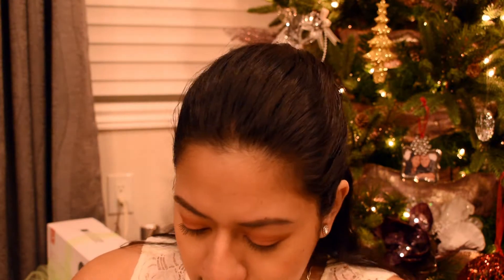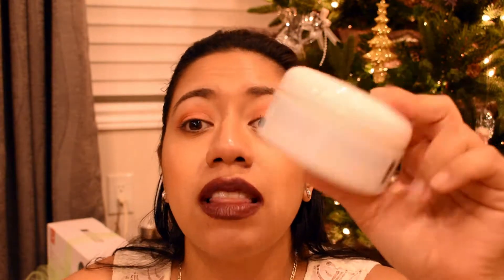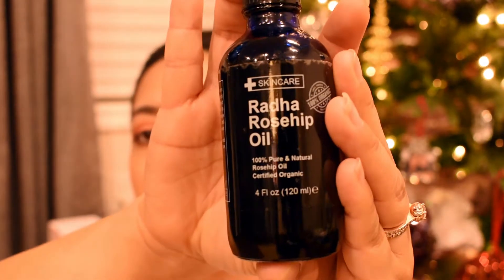I've had mild itchiness in the upper regions near the diaphragm, but no major itchiness, which is awesome because my belly is stretching. I'll show you the bump — it's grown, especially today wearing white, and people have already come up to me and said 'oh my goodness, you're pregnant!' I put this cream on every single day and night — twice a day — along with the Rata rosehip oil, a 100% pure and natural certified organic rosehip oil that I bought on Amazon specifically to combat stretch marks.